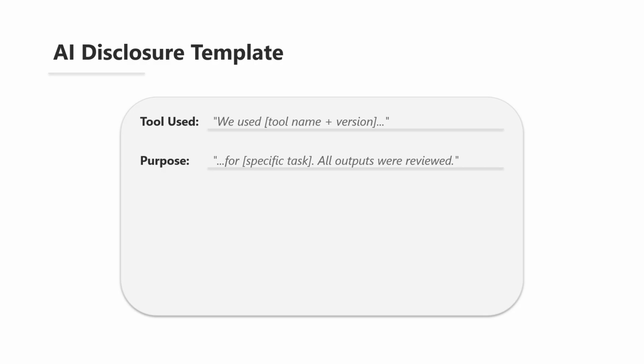Clear disclosure also protects you if questions arise later. If your AI use is documented in the published paper, you have a record of what you did and how you verified it. This transparency is your shield against future accusations of misuse. Proper disclosure contributes to the developing norms around AI in research. When researchers accurately report how they use AI, the community can develop realistic expectations and appropriate guidelines. Your honest disclosure helps shape policy for everyone.